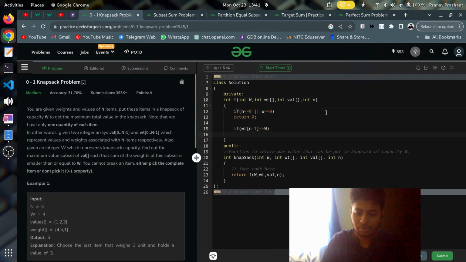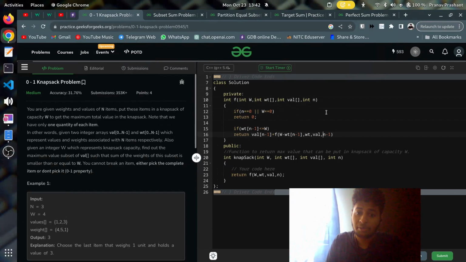So in that case, what we'll do is return the take case. If you take, you will have the value, so you'll take the value plus, since you have taken it, the weight will be weight minus WT of n minus 1. Since you have taken it, the weight reduces, and the WT array will be as it is, the value array will be as it is, and since you have processed that item, we'll go to n minus 1. That's it. And there is another possibility: you do not take.